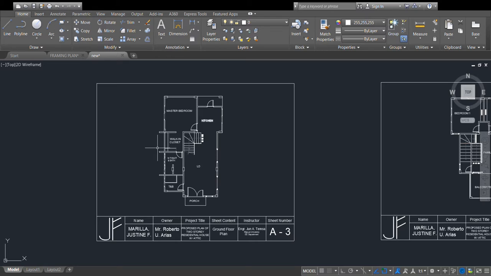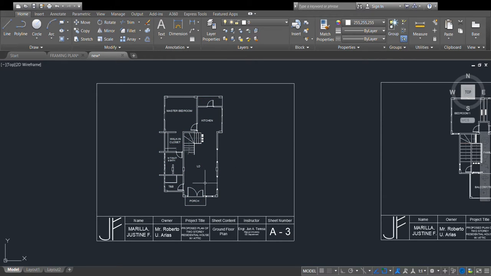Now, the best way of copying this properly is this. Look at this closely. Control Shift C. It says here, specify base point. I am going to choose the lower right of this particular workspace, and then copy as I'm going to select the drawing alone.